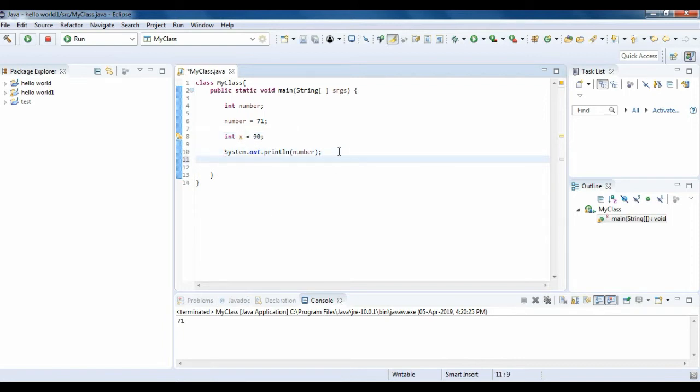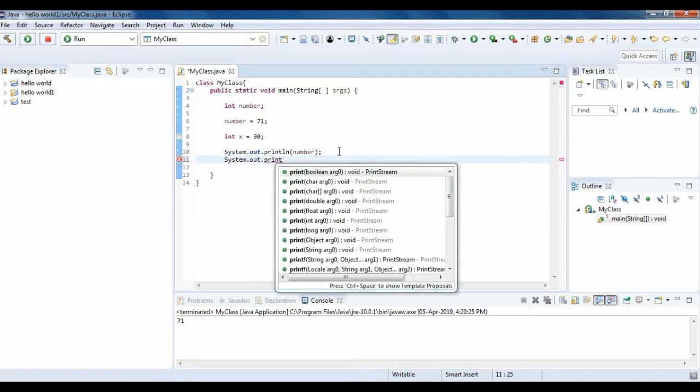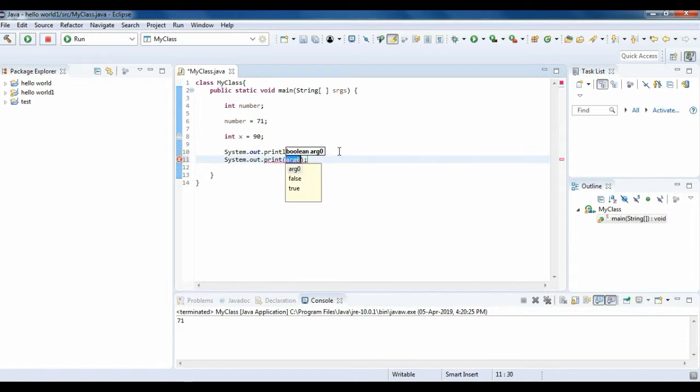In the last video I forgot to show you the second method of showing the output, that is System.out.print. This is the second method of showing the output. Here we are not going to show the full line, so here we're going to write x and run.